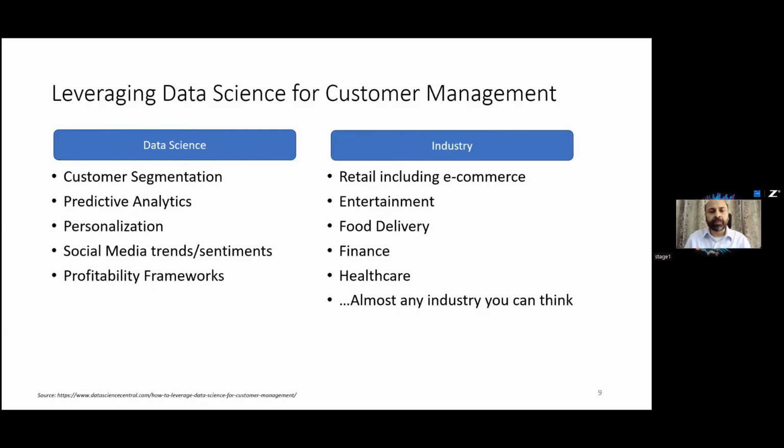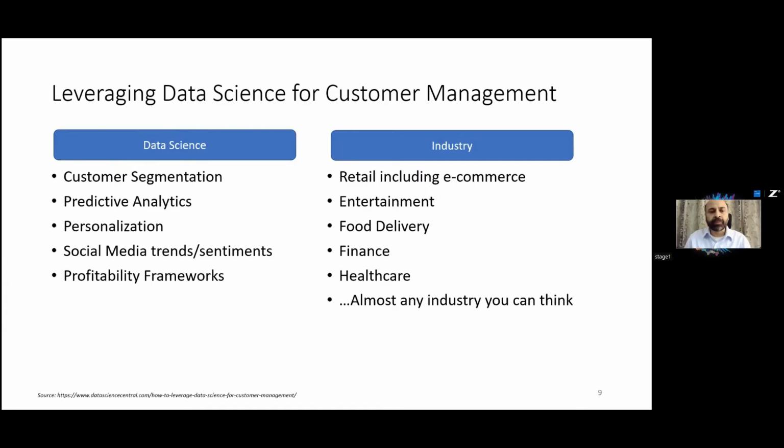Then comes the profitability framework, which is like the holy grail of putting everything together. Can I reach a customer level profitability number, saying, let's say, Anil is my customer and this is his behavior with me, this is the profit I will make if Anil continues to be my customer for the next 12 months, right? And basis that, all my customer management strategies can be fine-tuned. I can send relevant offers. I can prioritize that customer in the treatment. I can do many things, depending upon the business or industry I am in, right?